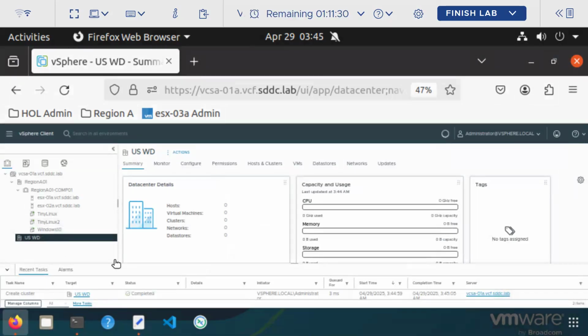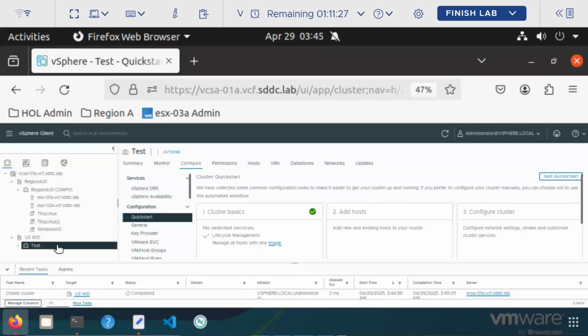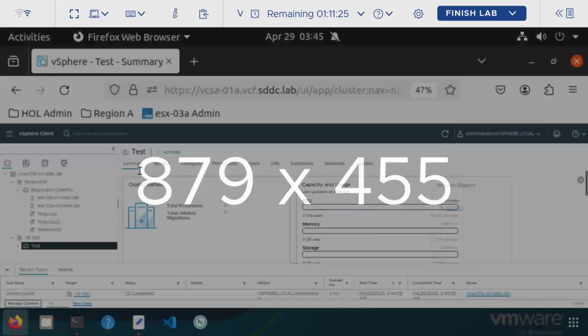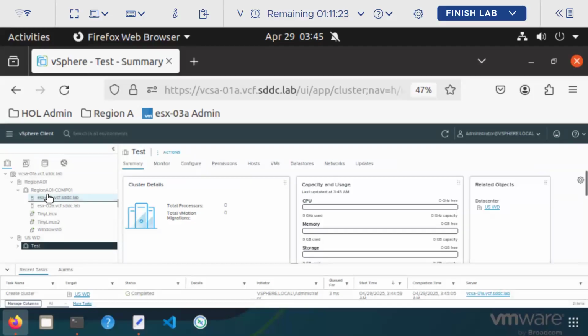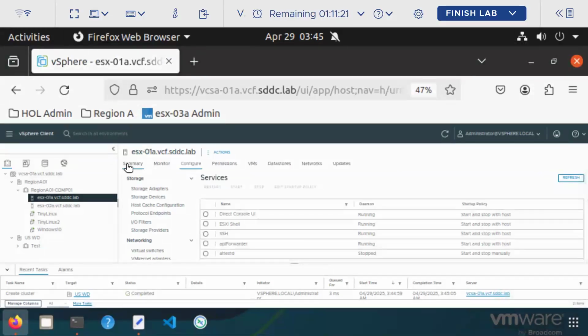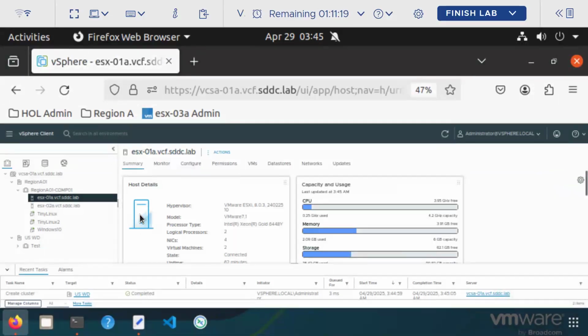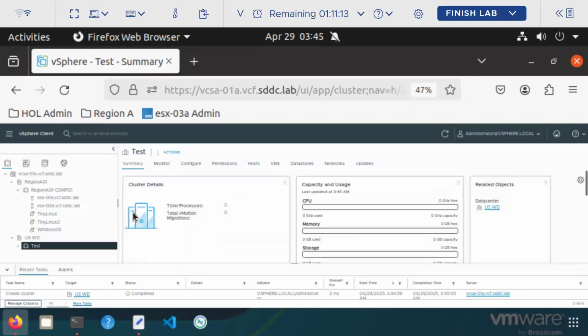See, test cluster. If you click on any one ESXi, under the summary you will see one CPU picture; that is called an ESXi or host. If you click on the cluster symbol, you will see three CPU pictures; that is called a cluster. Here nothing is there yet.